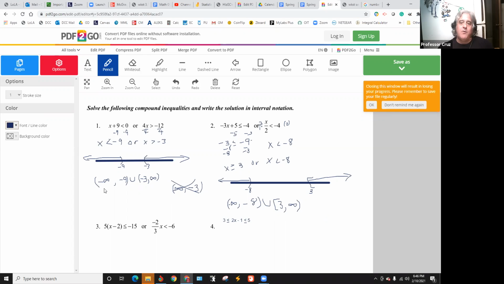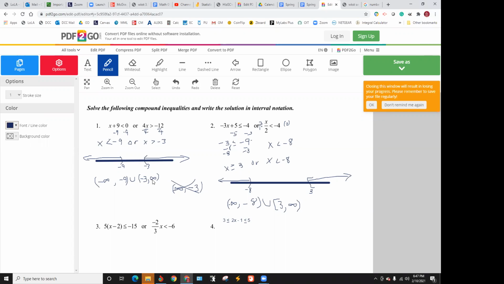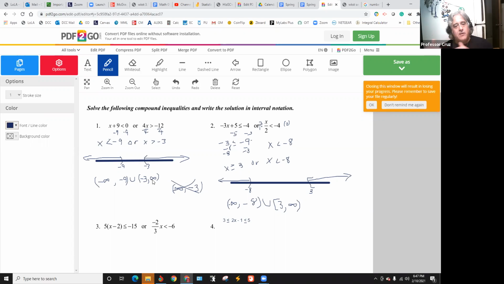Generally speaking, these things are in order. You start way down here at negative infinity, then you get up to -9, and then you're joined together with something that's farther to the right, and then the infinity sign is even further to the right. So just write it in the same number order. It's sequential. I think that's why that's important.